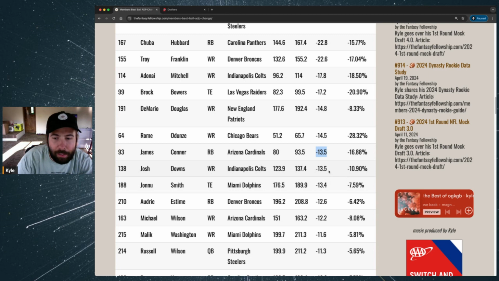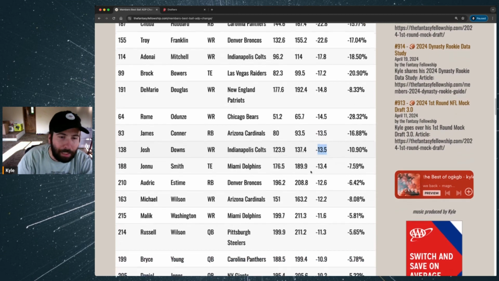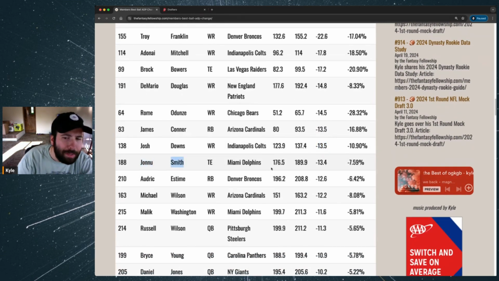Josh Downs getting a dip here, about a full round, just because of adding Adonai Mitchell, more competition. That's a bummer. I did like Josh Downs quite a bit. Not quite sure why Jonnu Smith is falling here. Maybe the addition of Odell Beckham sent him falling, but he's still the starting tight end for the Dolphins.